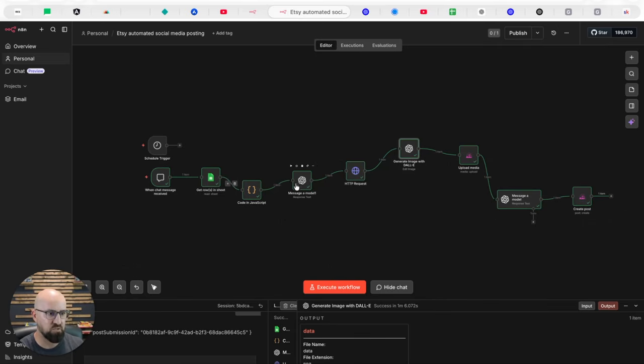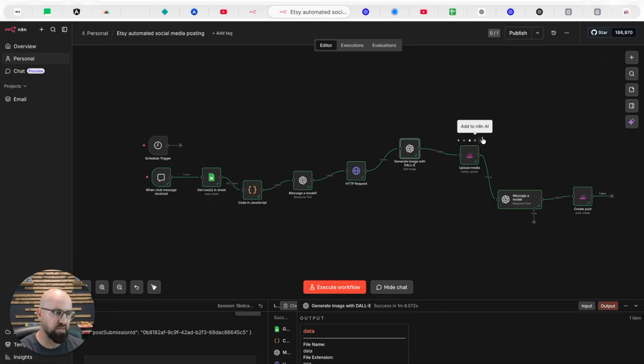So basically then it's using ChatGPT to create a prompt from the listing information. And then it's pulling the image from the listing information. And then it's using the ChatGPT Image 2 to create the lifestyle mockup, which, if you haven't used Image 2 in ChatGPT, is awesome. It's next level.